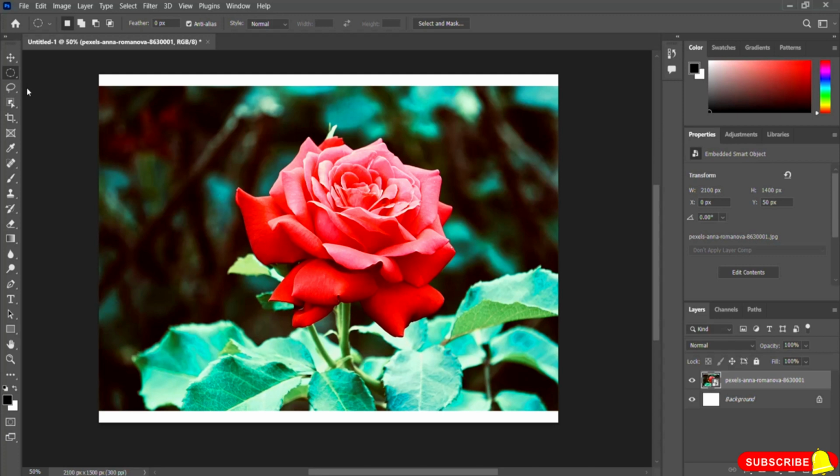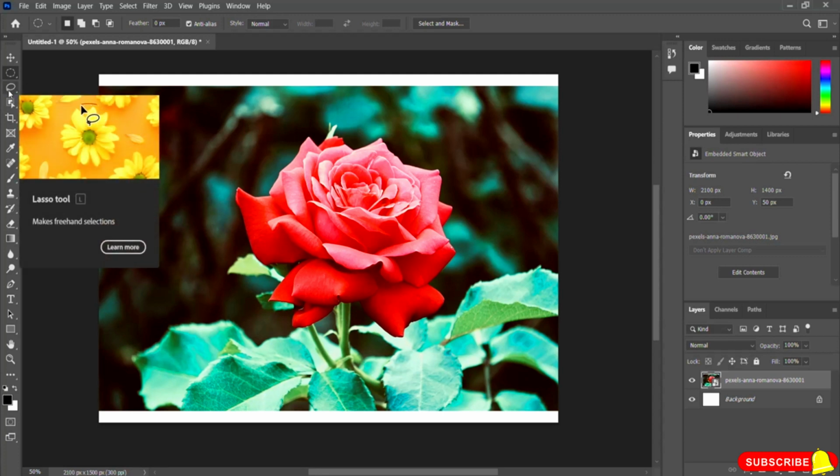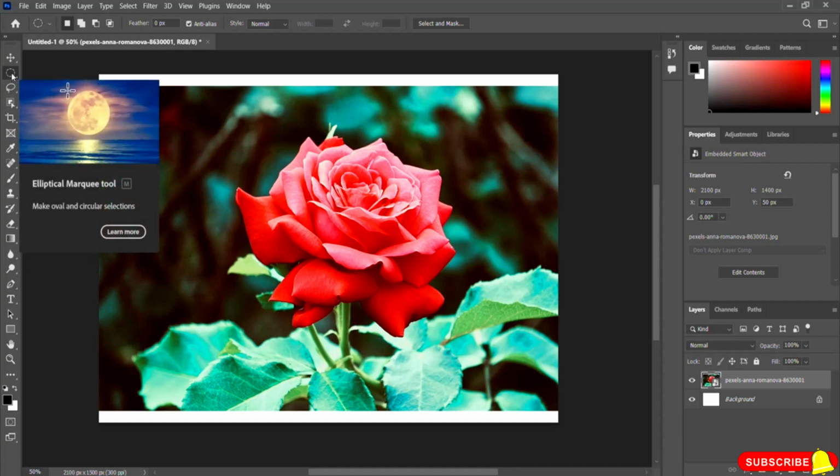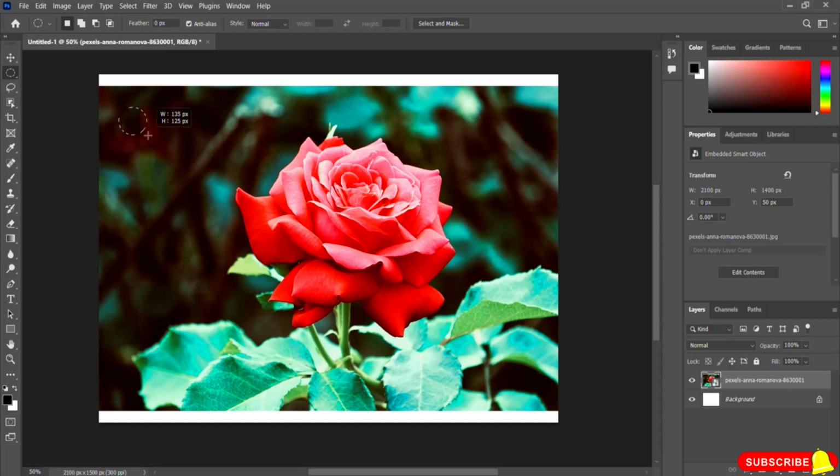now we got the Lasso tool. You can see here, this is our Lasso tool and the shortcut key is L, L for lion. With the Elliptical Marquee tool, we are able to make just a circle selection. With the Rectangular Marquee tool, we're able to make just a rectangular selection. But what will you do if you need to make a selection for every leaf or the petals of the flower, in that case how will you do that?